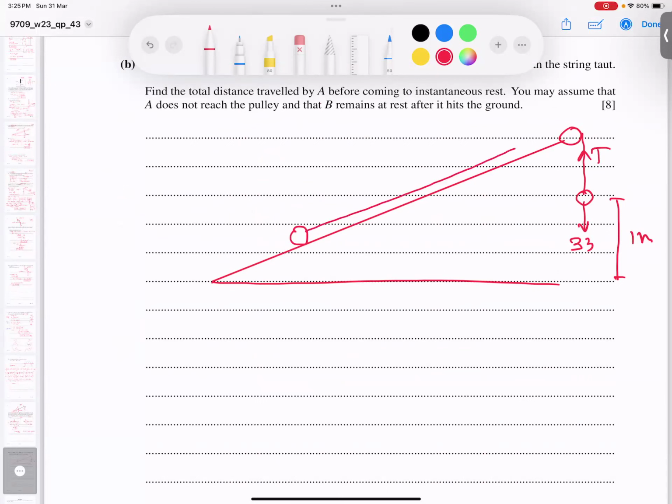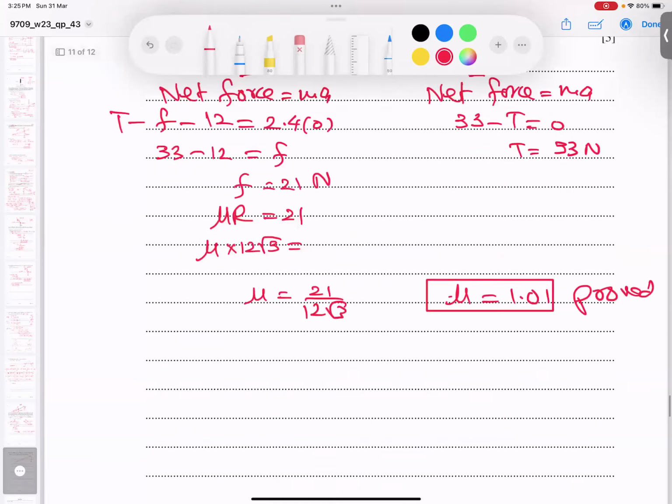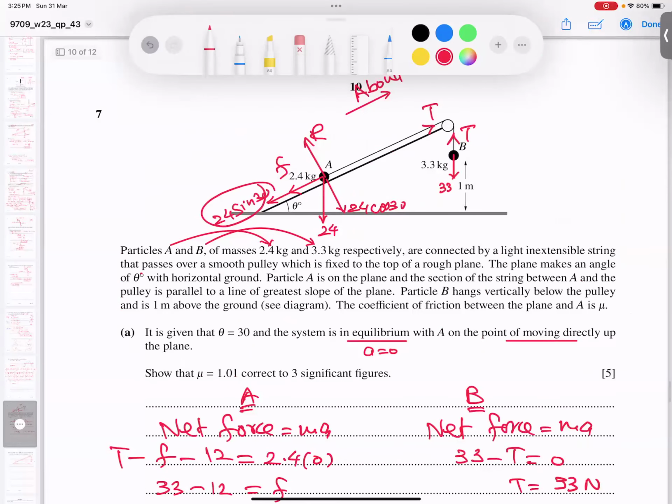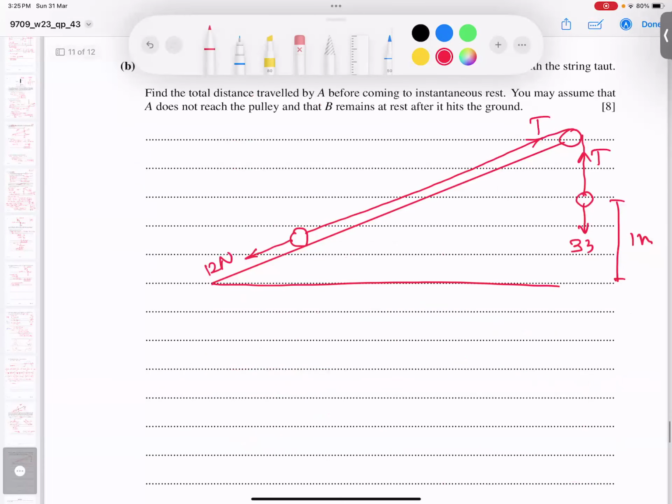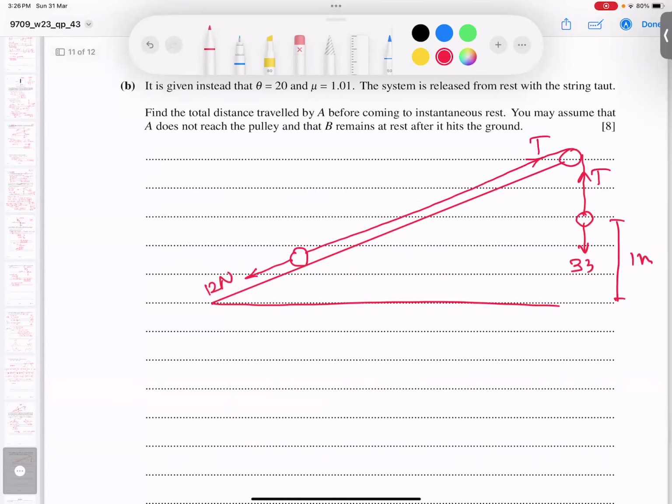And it is attached here, tension. And downwards, you know, 24 sine 30 is 12. It's very clear. I'm writing 12 only, 12 newtons. Now the situation is very clear because the system is moving downwards. This is the motion, it is a motion this way. So let's talk about the B particle.